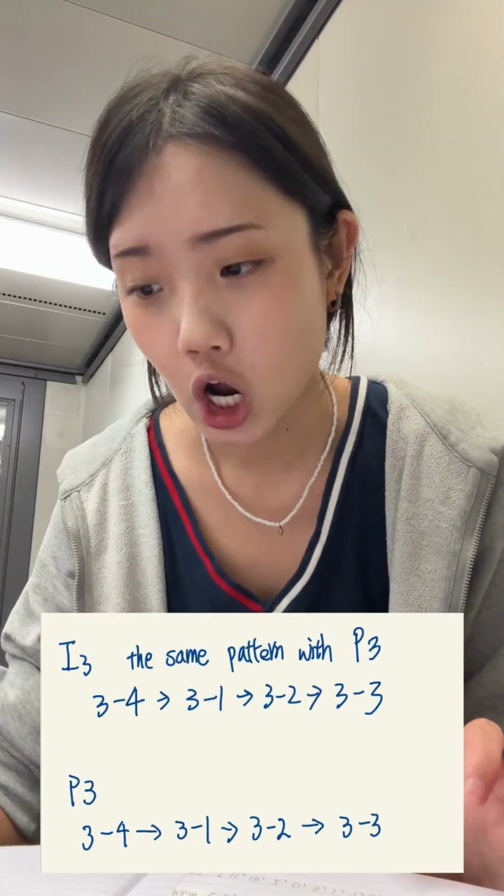So this shows Webern is not just using the row randomly. He's repeating the same structural logic across different row forms. Both P3 and I3 move from the tightest trichords to the widest, creating consistency in how the phrases unfold. This way, even without tonality, the phrases feel related and coherent.